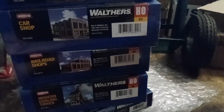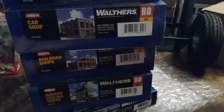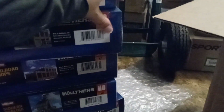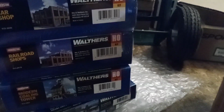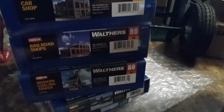Some people are like, well, that's a little bit excessive. And I'm like, well, I want to add realism to how that will work, since my real life job has to do with the distribution for electrical stuff. It will be cool to add that to it. So yeah, these kits will be really great.